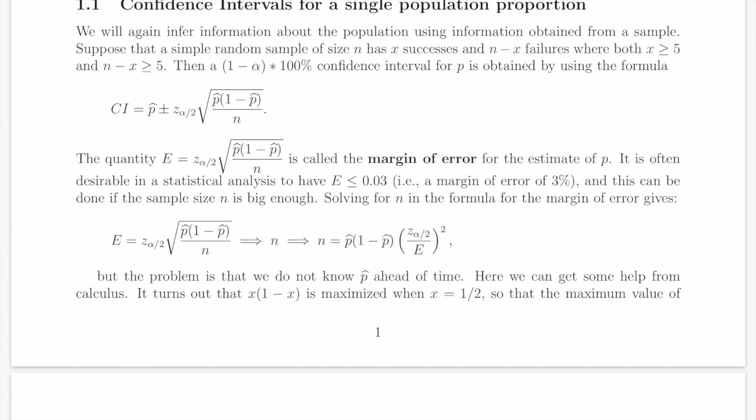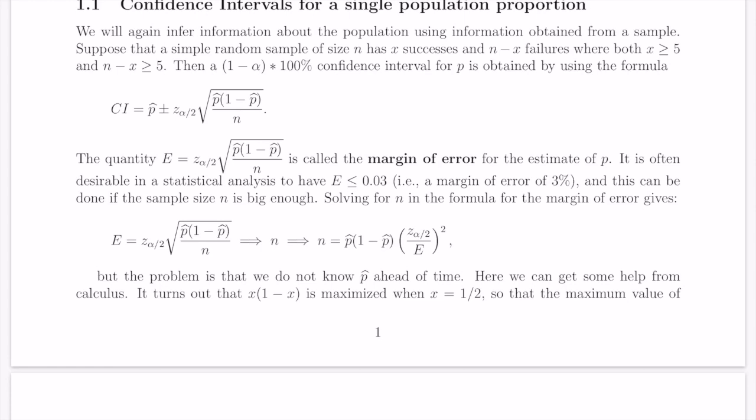So what we're going to do first is talk about single population proportions. The idea is that you have a single population. You want to know what's the proportion, what's the percentage of the people in that population that, say, support a certain candidate or some piece of legislation or support a certain sports team, whatever. So you want to know what's the proportion of people in that population that has whatever certain quality you want. So the first thing that we're going to be able to do is, if we have a sample, give a confidence interval of where that population proportion is.